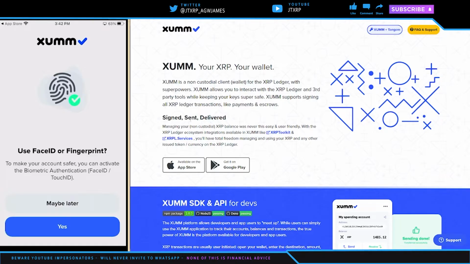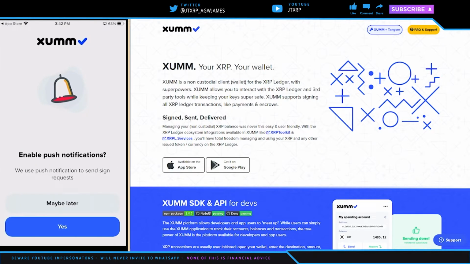If you want to say maybe later, you can, but I highly recommend using this as a way to secure your wallet. Again, not financial advice, but what I would do. So we're going to hit yes in this circumstance. So next it's going to ask you if you want push notifications. Now, I love to make sure that any wallet I have has push notifications enabled on it. You may want to do otherwise, but there's always a risk you're going to miss something. I just like that extra satisfaction at knowing that I'm going to get everything.